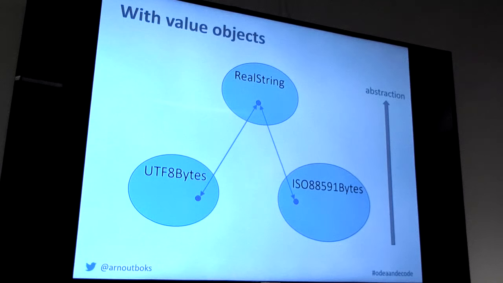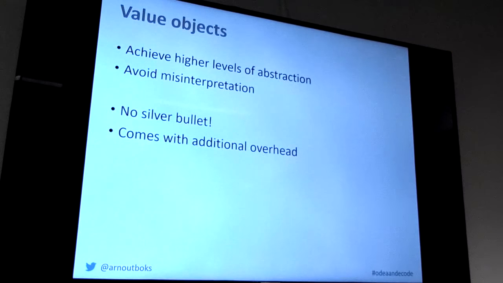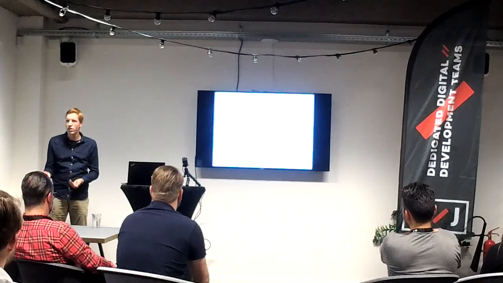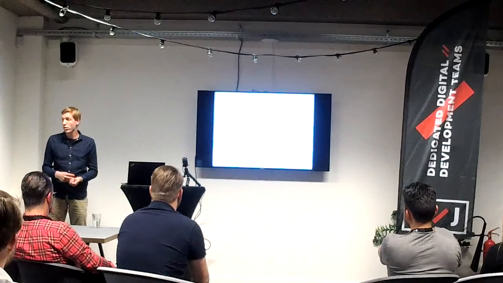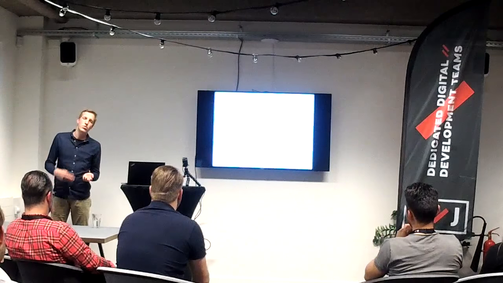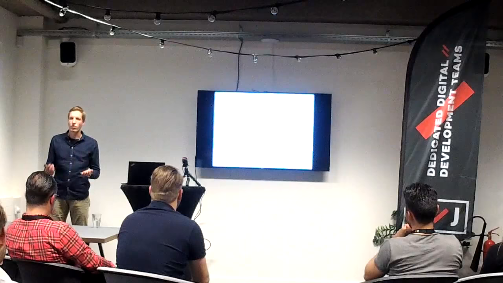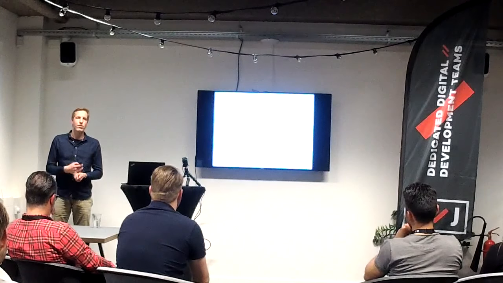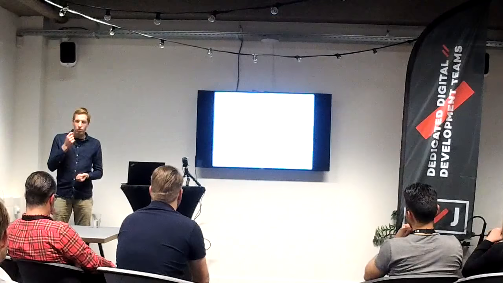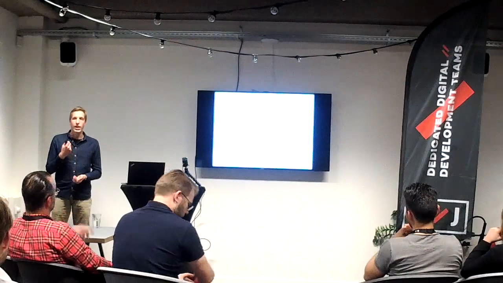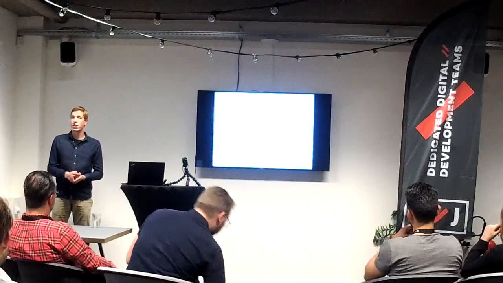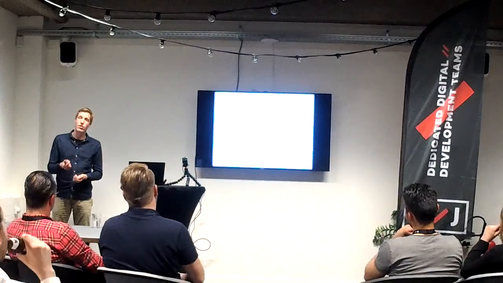So our value objects have some advantages for this situation, but we should also remember that this is not a silver bullet, right? It comes with considerable overhead. We need to convert the internal encodings to UTF-16, which is quite an operation, and it's quite a lot of code to write, and your syntax becomes a lot more involved. So you shouldn't use this for everything. But if there are pieces of code which are heavy on character encoding and easy to mess up, you might use a strategy like this to make it easier on yourself and prevent yourself from making mistakes.